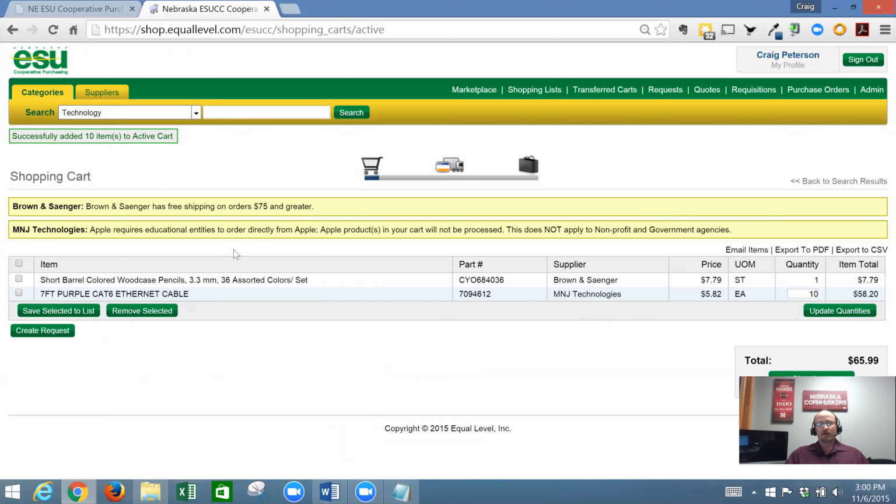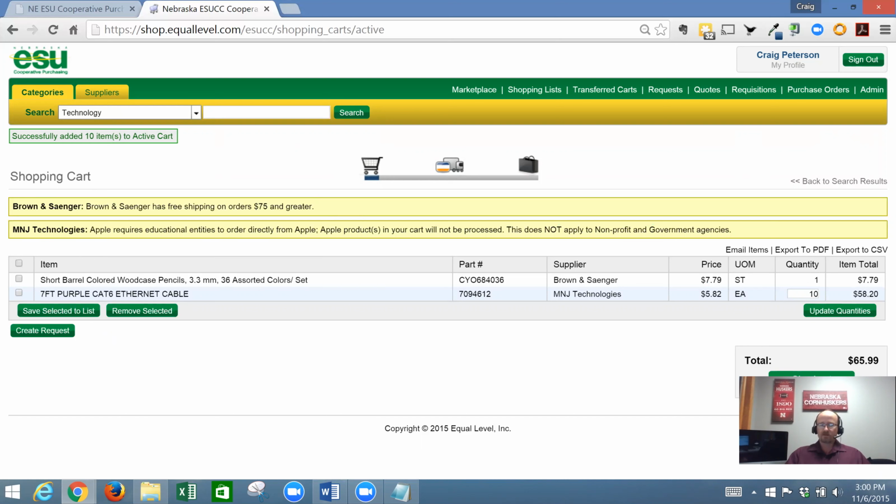So if you're ordering only one item from Brown and Sanger at $7.79 like we have in our cart, they're going to add shipping and handling to your order. It's not the aggregated supplier orders that has to be greater than $75. It's based on each vendor. So you got to order $75 through Brown and Sanger and any other vendors that may have this.